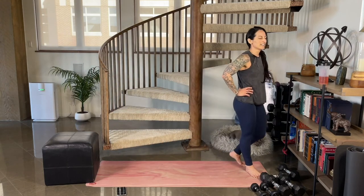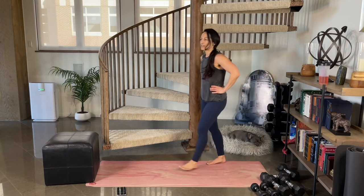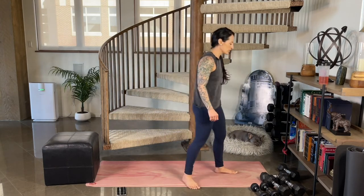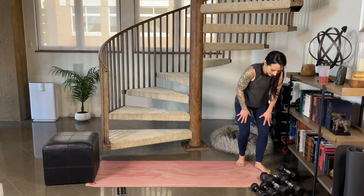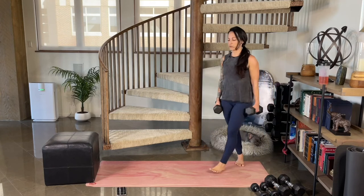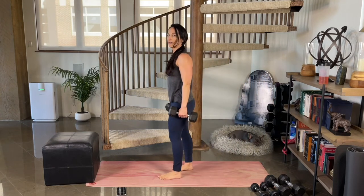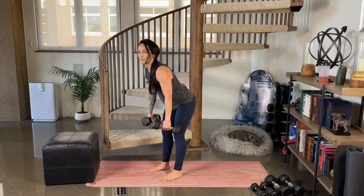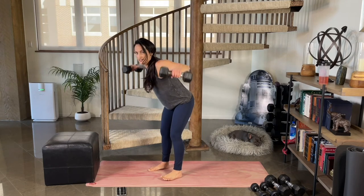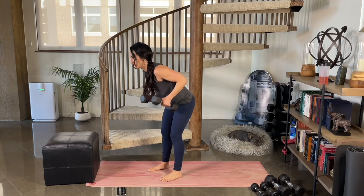Okay. Last move of the workout. It's the fly and the row. Finishing strong, working our back. So select your resistance. Shoulders back and down. Hinge your hips back. Come on up, then come on out. Great job.